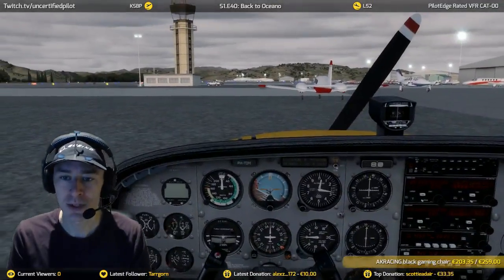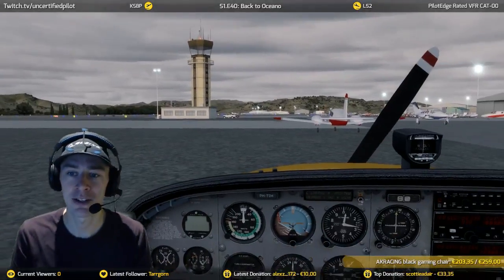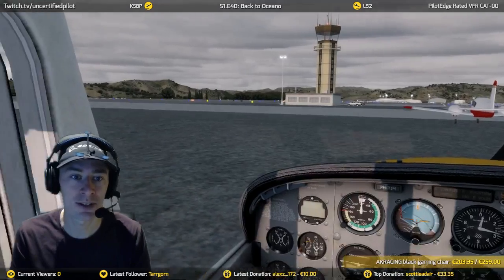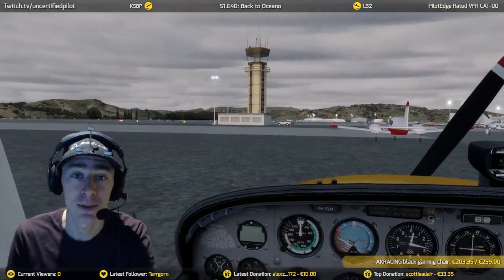So, in other words, we've got a marginal VMC, a weather condition flight on our hands today. A very short flight back to Oceano, just to check out the weather to see whether it allows us to do our cat rating. If not, then it's just a nice hop to Oceano.